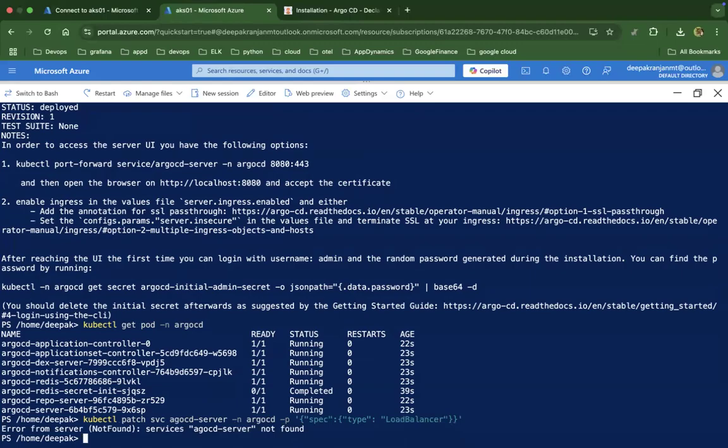So now they are saying Argo CD server not found.